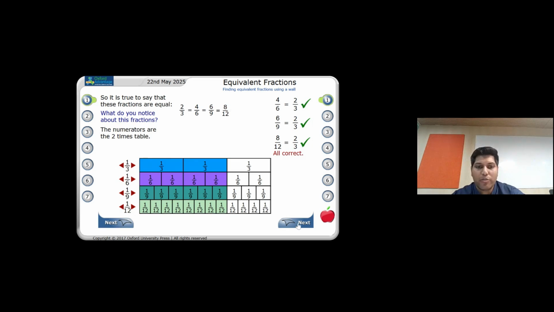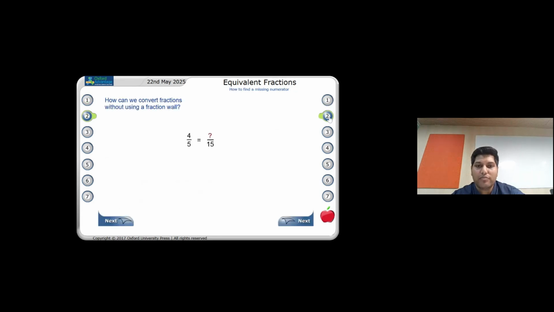And in denominators, the table of 3. Next. Knowing this helps us to find equivalent fractions. So this practice will guide you how to check whether the fractions are equivalent or not and how to generate equivalent fractions. Now I'll move on to second.